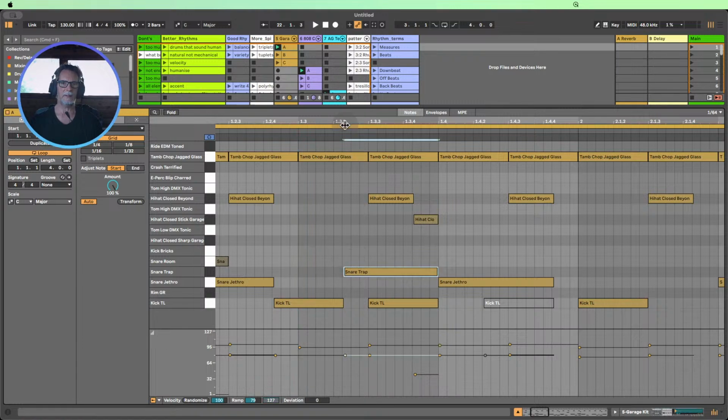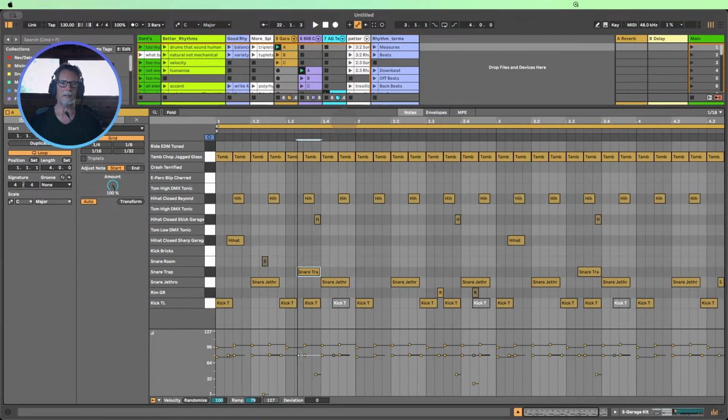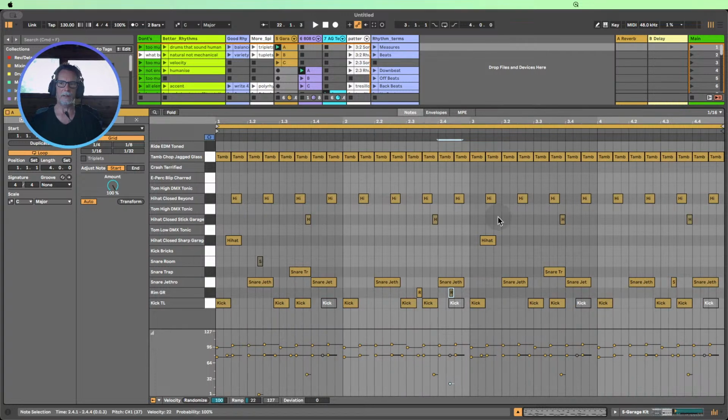We can see this snare down here is a little bit late. It hasn't been snapped to the grid. So there's vibe here, okay? And there's velocity. That's why that note there is a little bit lighter in color. These hi-hats also vary a little bit in terms of note length. So there's no perfection there.